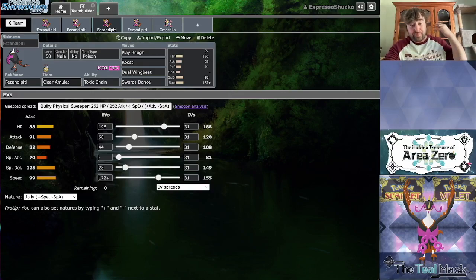As far as our stat breakdown for this one goes, we have 196 into our HP like the other one to go up to 188. We don't have that much investment into our attack because our attack does have that extra 21 points over the special attack, so we're up to 120. We have 108 defense after 44 investment, 28 points into our special defense to bring up to 149, and then 172 on a Jolly Nature to bring us up to 155 points of speed. And the reason why we hit this point here is so that we can actually outspeed Iron Bundle, even when Iron Bundle has a Booster Energy speed boost, once we have Tailwind up. So that's kind of the opposite end of the EV stat breakdown that I wanted to go with.